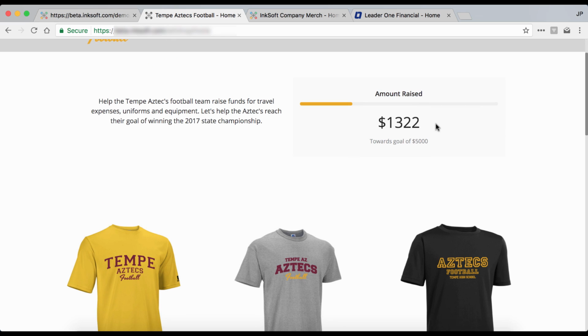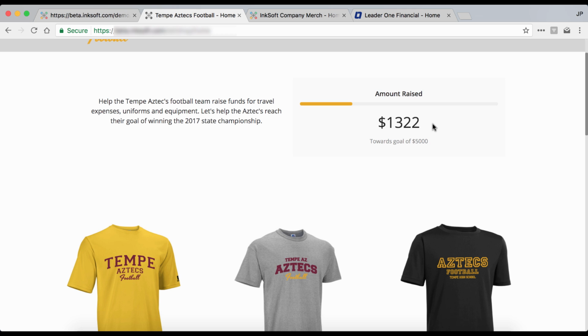Now you also have the ability to enable a fundraising component on a store. This has been a part of the InkSoft online store platform for a long time. However, we've made a lot of enhancements to the fundraising component. So now you can choose what type of payout metric you want, what sort of percentage of profit you're going to give back to the organization. A lot of additional controls to really allow you to go to your customers and offer fundraising as a unique and competitive selling advantage.